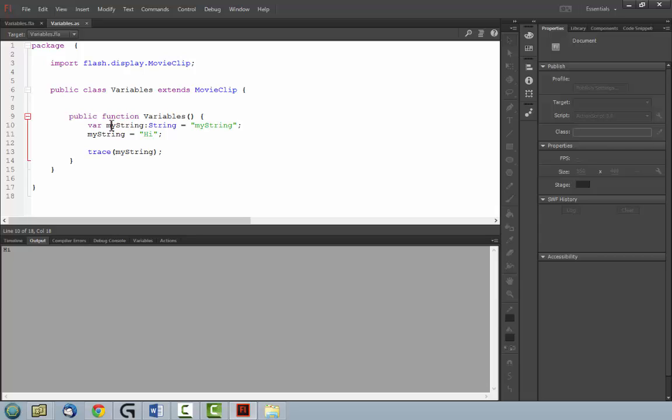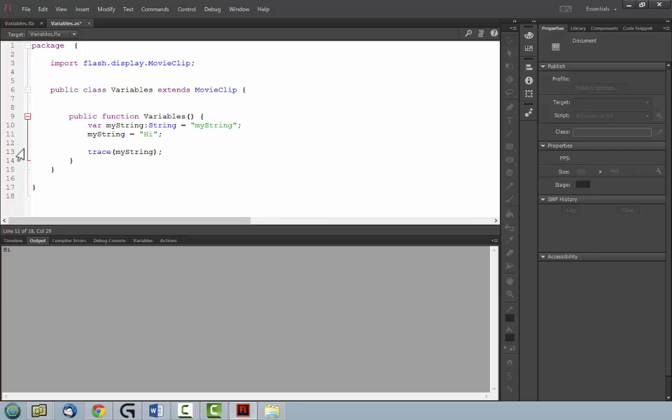That's quite common. However, the way we want to do it is to follow the convention of camel case. So camel case is, as you see, you imagine the S is the hump here. So you've got my, and then you've got the camel's hump, and then you've got string, so capital S. So we have another variable, my favorite number. We would type it like this. So you've got the humps for the next word. It makes it easier to read without putting in spaces and underscores, etc. So this is what we call camel case. Okay, so I'll just delete that one.